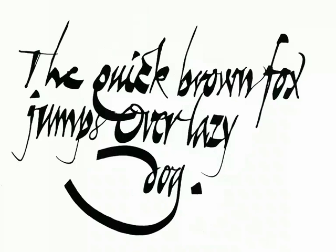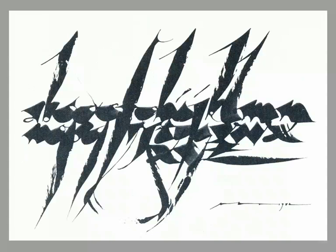Baker also would turn the broad-edged pen on its corner when he wanted to. If he wanted a thin line, he'd just pop it on its corner and drag the ink. And there are quite a few examples of it there. The K has just about everything going in it, I think. I really am lost for words here. When I first saw this, I needed to go for a lie down.